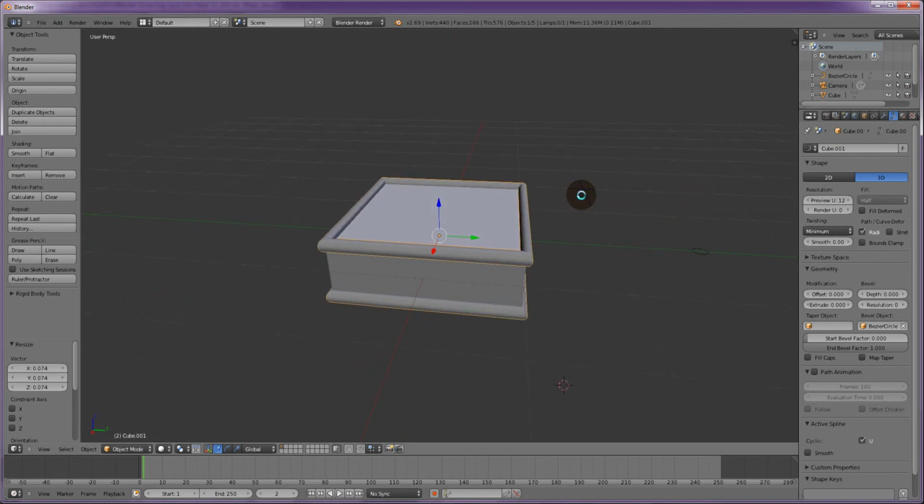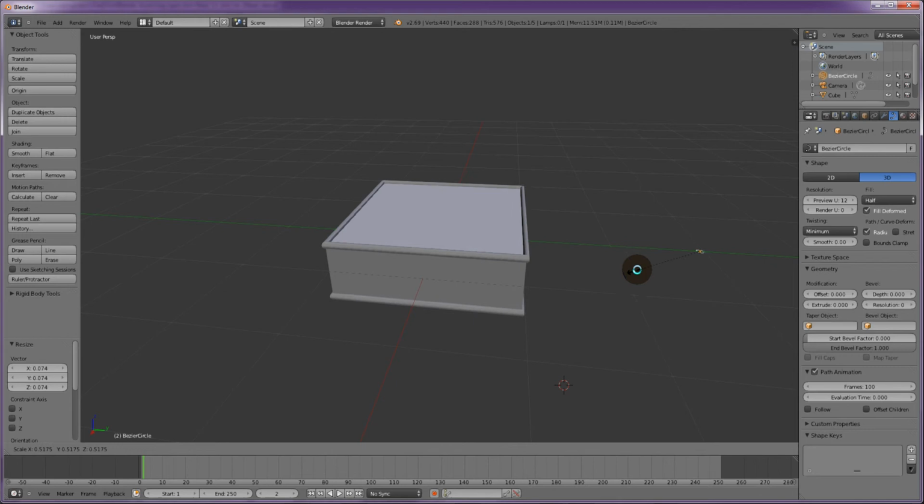Now this is really useful if you're doing shoes, you can use this to make shoelaces. If you're doing spaceships, you can use it to add pipes and hoses around things. What else? Anything you can think of. Anything where you need one shape to follow another shape. It's a brilliantly simple way of doing it.